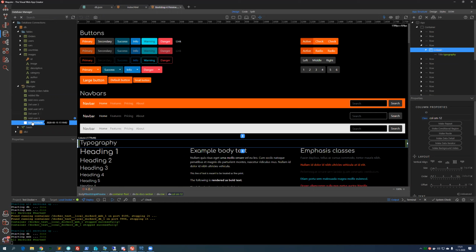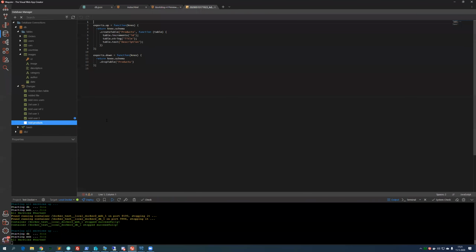You can actually also open such a change file if you're really interested in how this is all done. You don't have to, but just to give you some insight of what's happening here, I can open the change in the editor. All the changes are actually stored as JavaScript files, and are based on the framework that we're using. It's called Knex. The framework is actually a kind of cross-platform driver to your database. So it creates all JavaScript actions to apply your changes to the database.